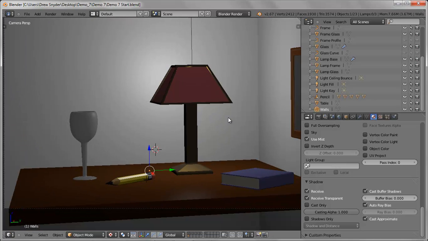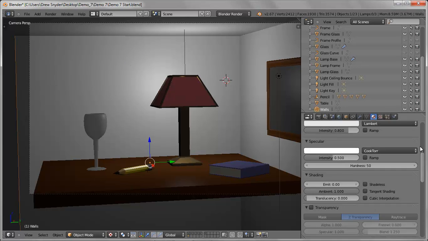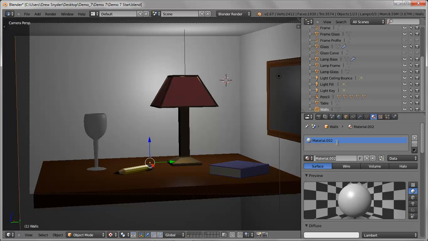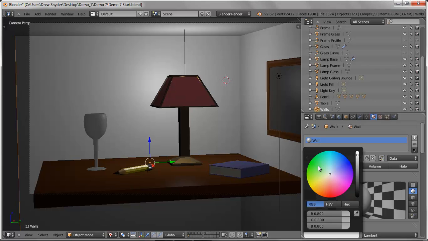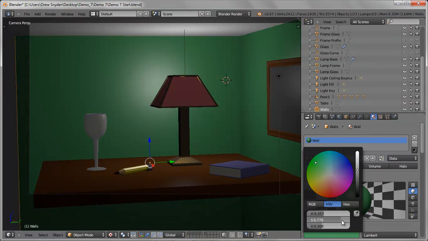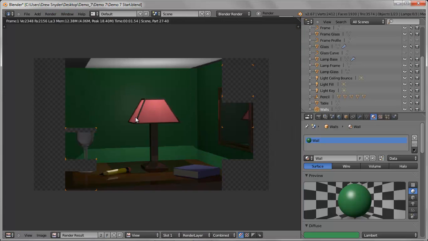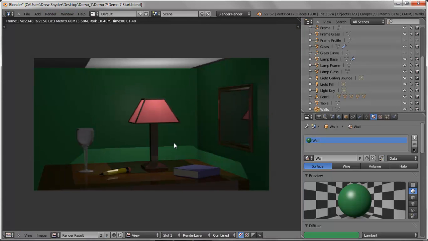So first thing I'm going to do is start with the wall. I have the wall selected, and right now I don't have a name for this, so let's rename this wall and give it a color. I'll give it kind of a dark green, and I'm going to change the HSV. Like I said, I prefer using that over some of the other things. Knock the value down, etc. Okay, let's render this out. Okay, so now we've got a green wall, pretty simple.